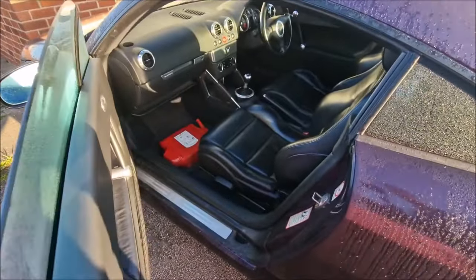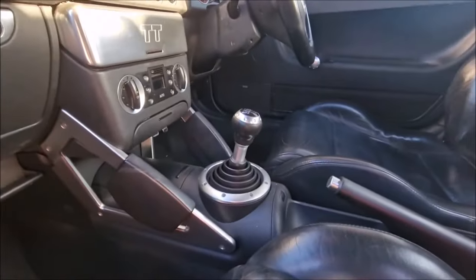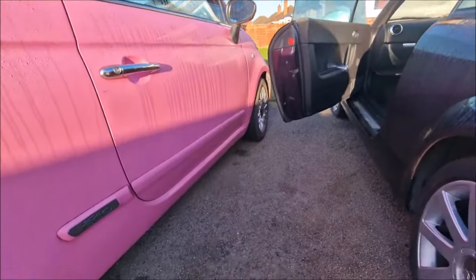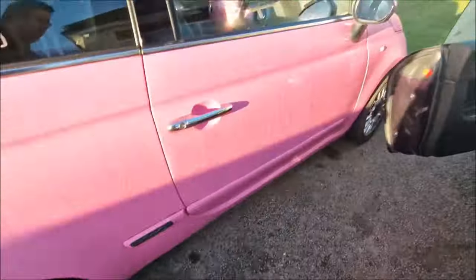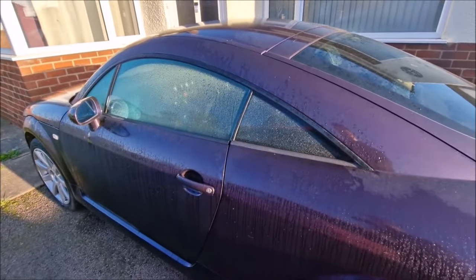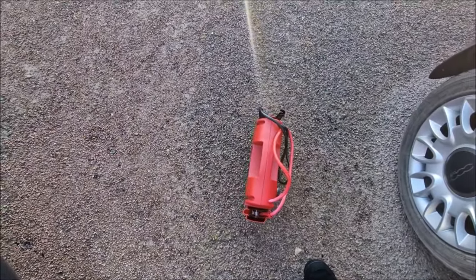Aha, there it is. Now, you might think, John, why is there a jump pack in your Audi TT? And you know why there is. The battery is no good. I haven't got a new one yet. It's on my list of things to buy. Tania batteries, by the way, are the battery company that I use. They're about 50 quid for a battery delivered. Not necessarily the best, but they do the job. Right, I have my jump pack. Let's go move the MR2.